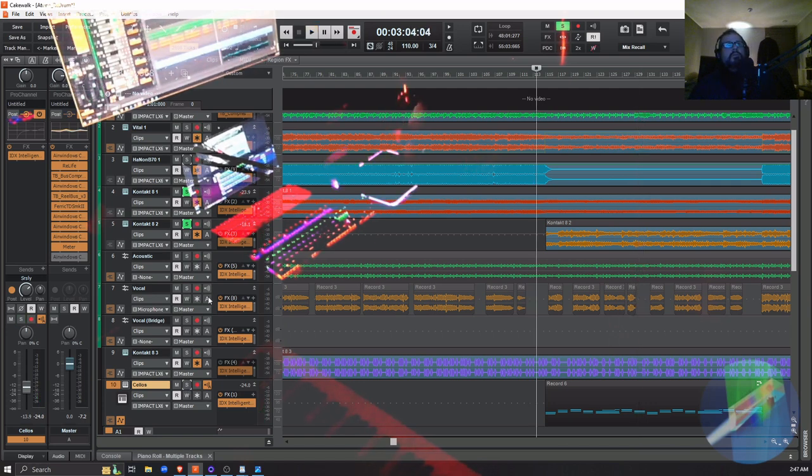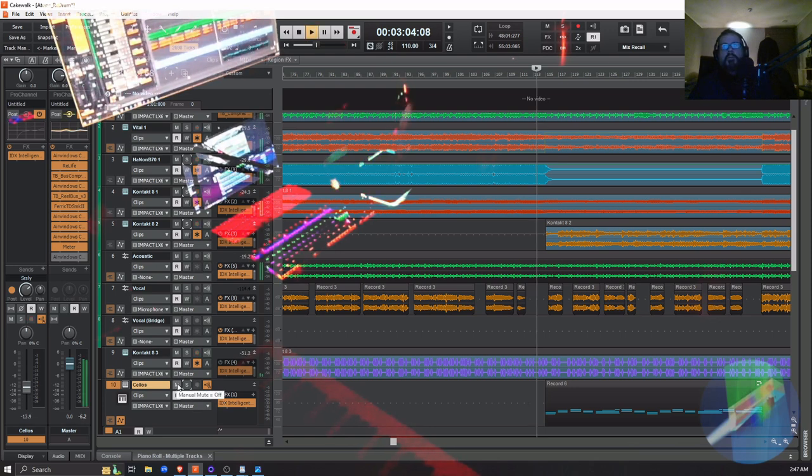Okay, now let's unsolo all of these and just hear the whole mix. And I will use the mute button to mute the cello, mute the cello off and on.